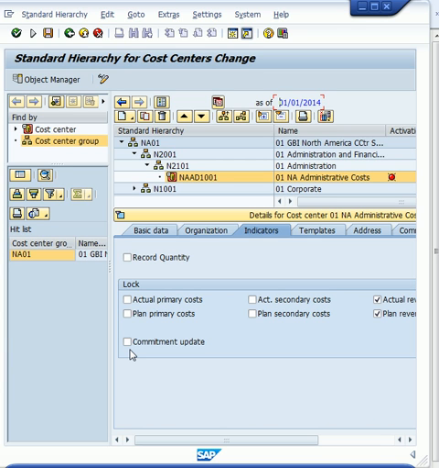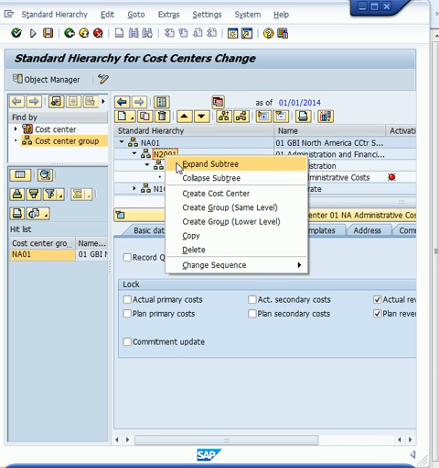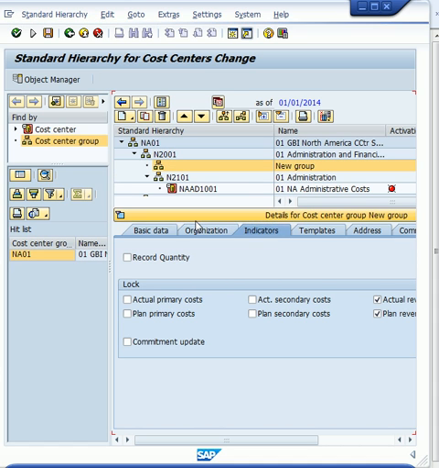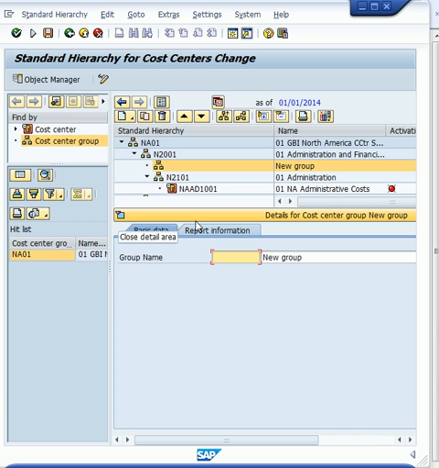Now we need to create a new group under administration and financials, and that's human resources. So you'll go all the way up to administration and financials and right click and create group lower level, and that group name is N22 and your number, and the name is your number and then human resources.